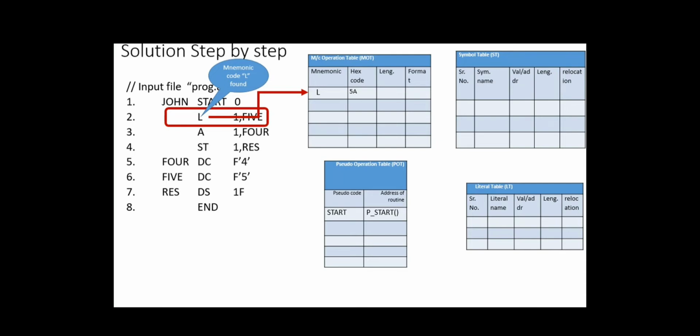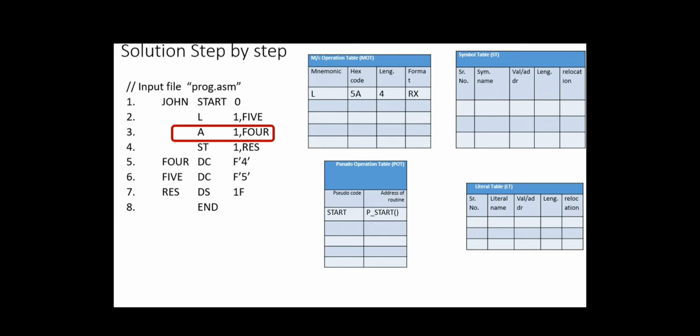32 bits. Yeah, in terms of byte, it will be 4 byte. So 4 byte length and format. Now here you have to take care, if you are assuming length in a byte format, that is also okay. Bit format, that is also okay. Accordingly your LC will be updated. Fine. Similarly, scan next entry.